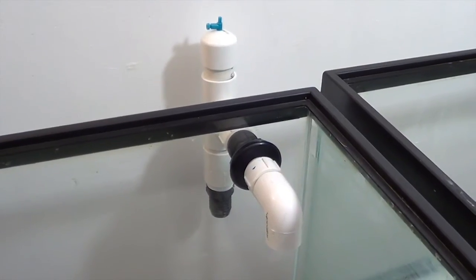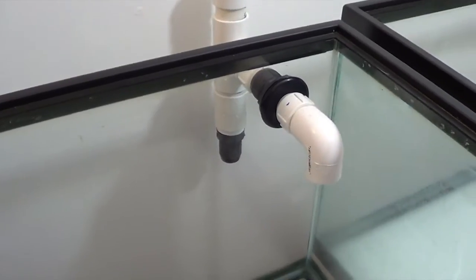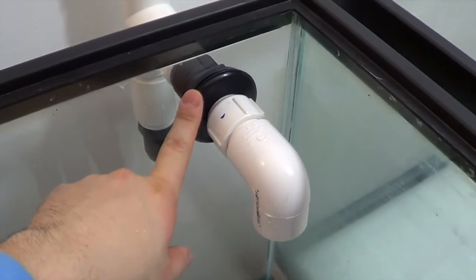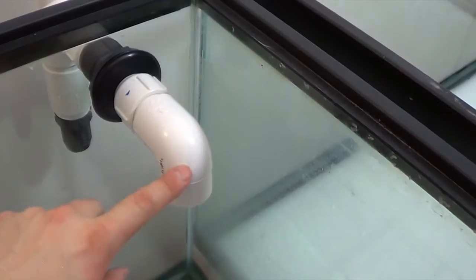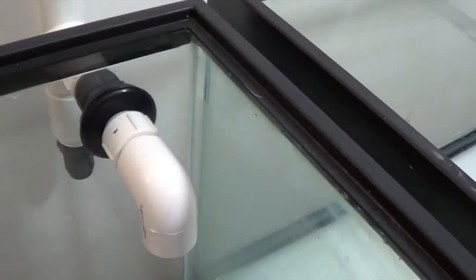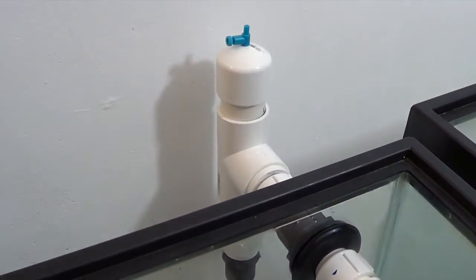Finished external Durso standpipe assembly on the 40-gallon breeder. As you can see, I've drilled my hole. I have my bulkhead installed. I have the inside of the Durso in the tank with the elbow pointed down. Again, I might reverse that and have the elbow pointed up, depending on how much noise this thing ends up making in the end.